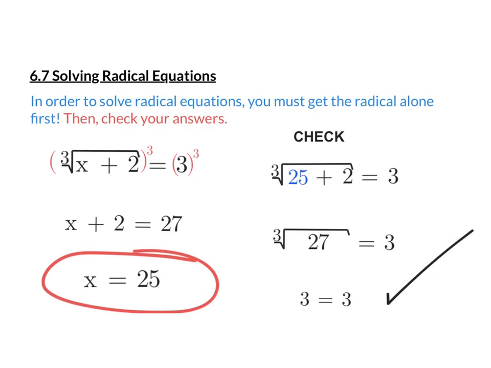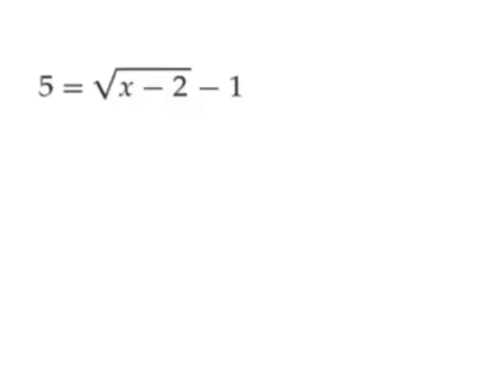Let's look at another example, okay? This one's similar, but there's a couple differences. What's one difference in this problem compared to the last problem? The radical's not first. The radical's not on the left side, it's not first, okay? What else is different? There's three things underneath the radical.